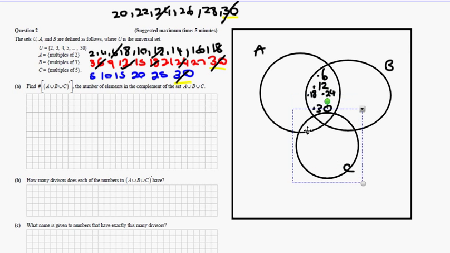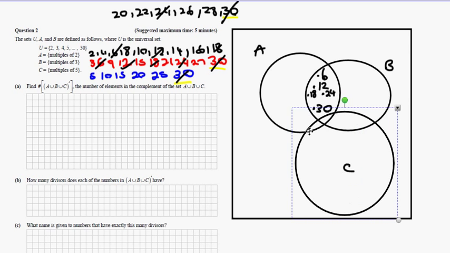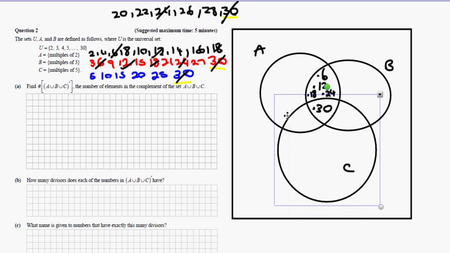Now, the next one after that, I'm going to drag it down a bit further and make it slightly larger. There we go. So the next one that we're going to have is A intersection C. What do 5 and 2 have in common? Well, they have 10 in common. They're going to have 10 and 20, really being two of them that they have in common. So it's going to be 10 and 20.